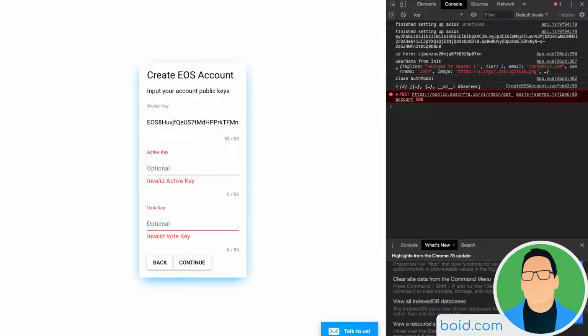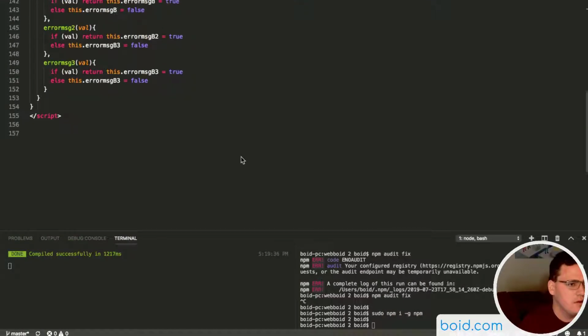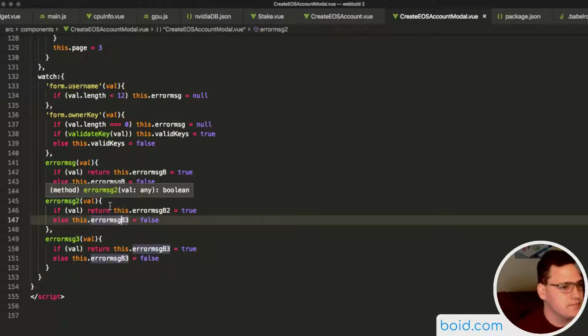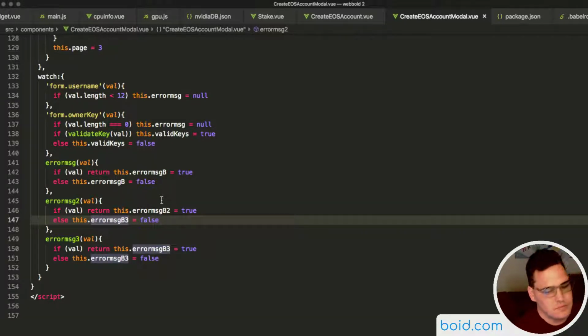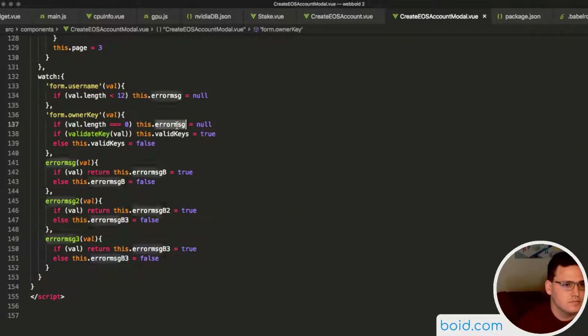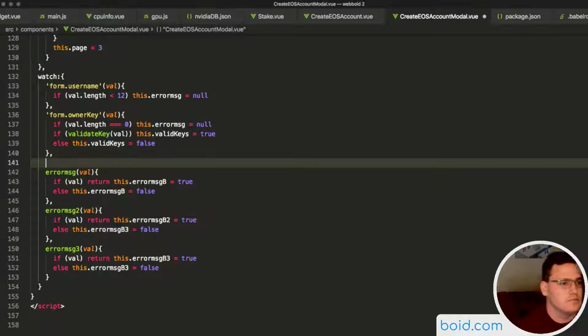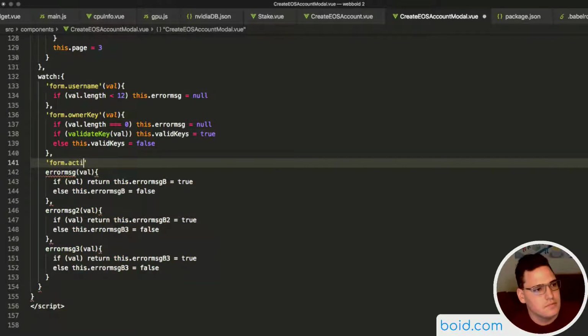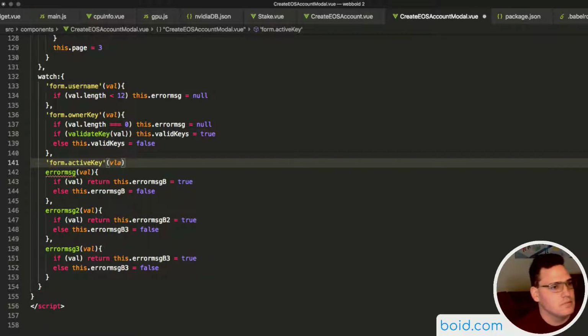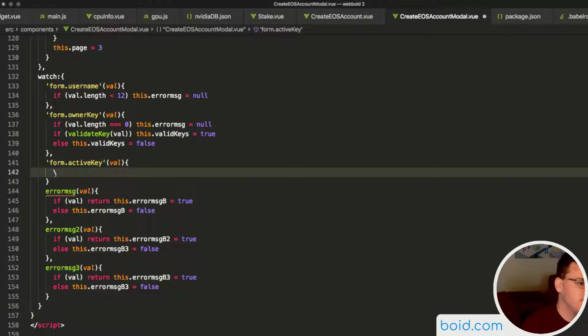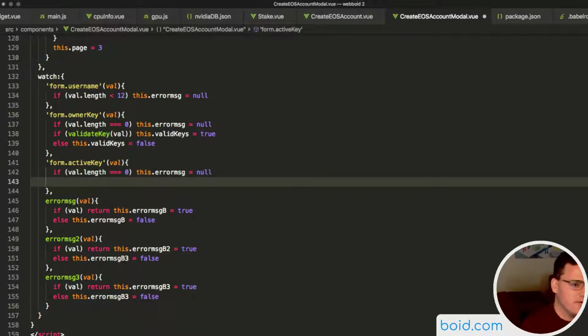So basically, if I clear this, it should reset the error. This is just not pretty code.